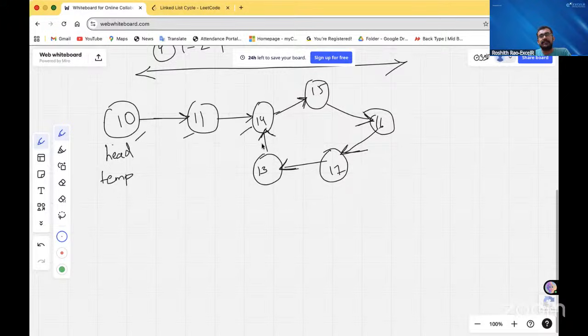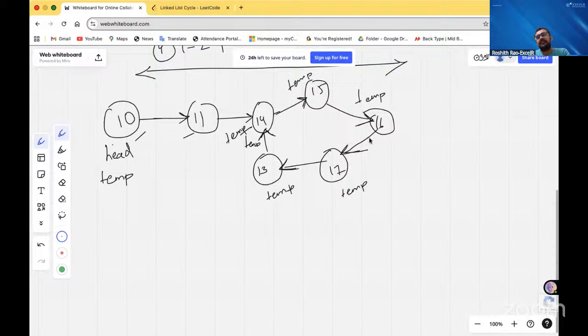Then temp dot next, again you have visited 15, 16, 17, then 13, and again you are visiting 14. You started at 14, and you are visiting 14 again.